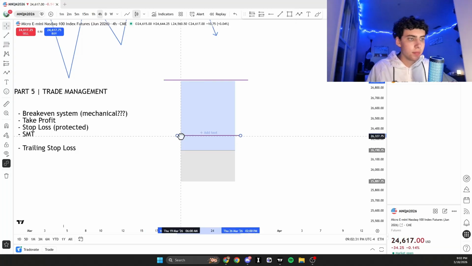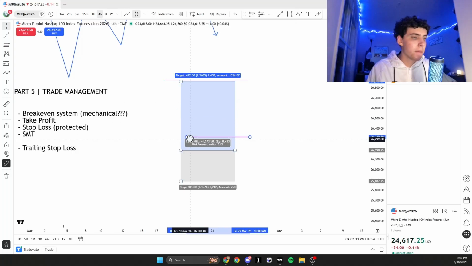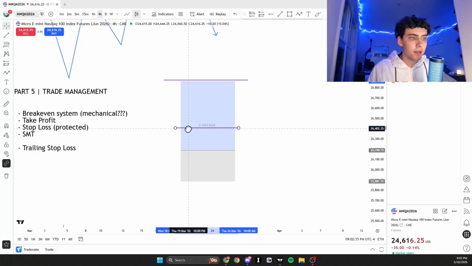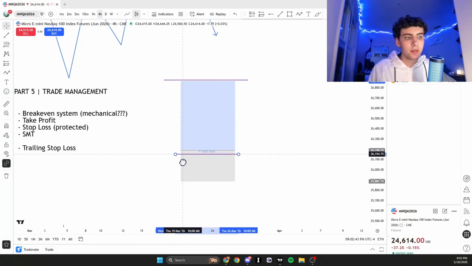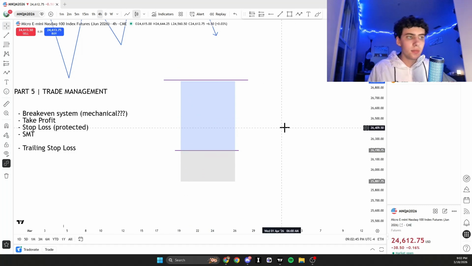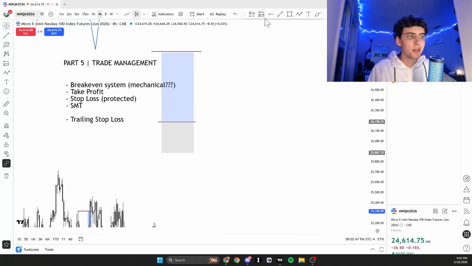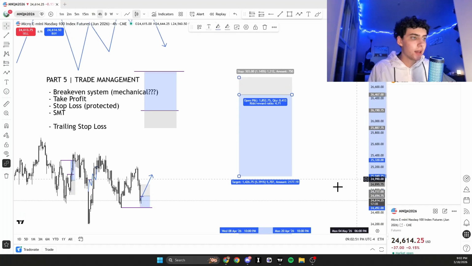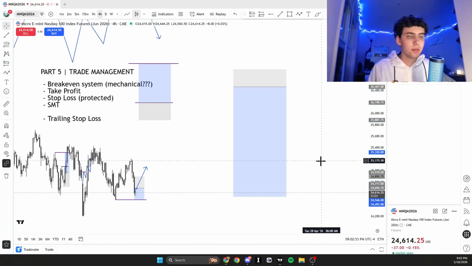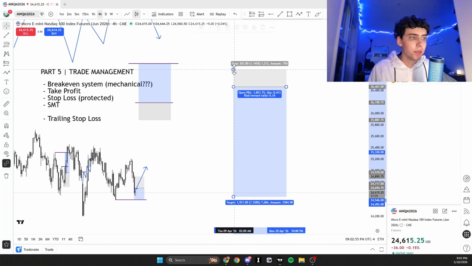So I could trail it up a lot, I could trail it up a little bit, but it's just carrying your stop loss along with you so that if price does decide to reverse, you're still guaranteed some profit, right? It's better than a loss, and it's better than a break even. But if you guys don't know, this is something that higher RR traders are doing. It's not something that I would be doing. It's not something I really ever do with my system unless I am taking a more discretionary higher RR trade.